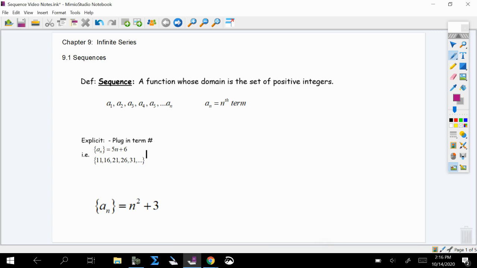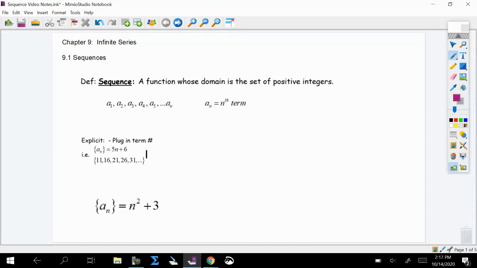Right, we are going into a brand new chapter, chapter 9. Chapter 9 is called Infinite Series. It is my least favorite chapter in the course. However, it does start with a kind of a nice day one topic. So this is a perfect lesson for you to sit and watch at home because I don't think it's anything too crazy and something a little bit different after the last chapter that was so visual. This one really isn't visual at all.